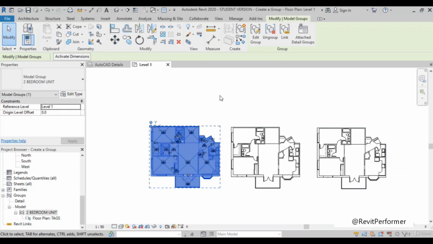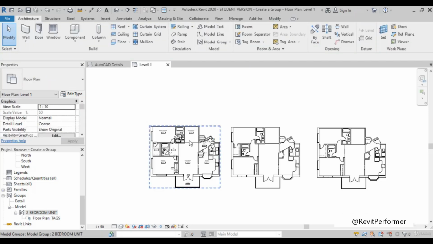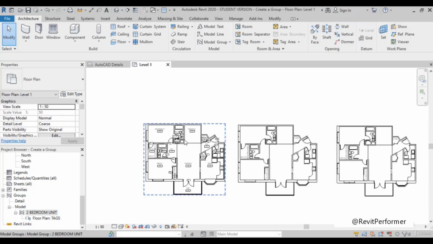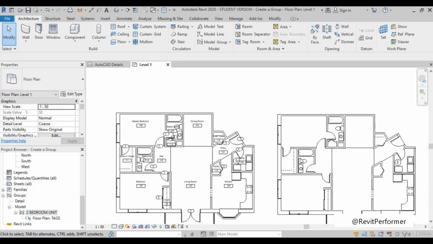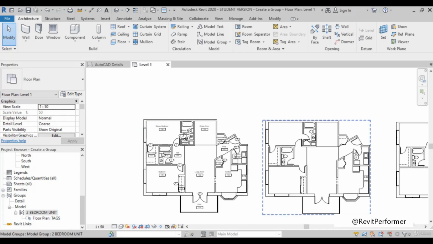So here, you can see your group right now. I will explain one of the most handy and powerful features of this group. Now you can see these tags are not available right now in this group, so I want to use this tag.